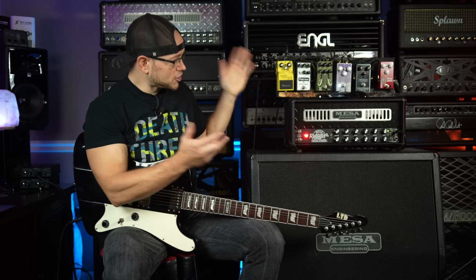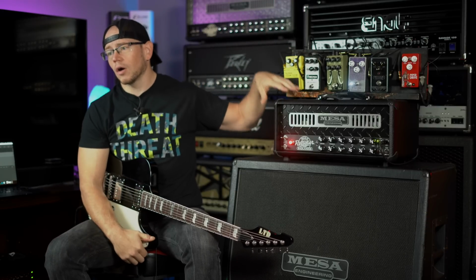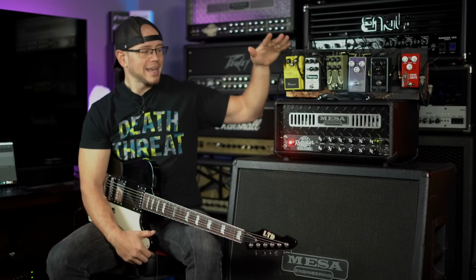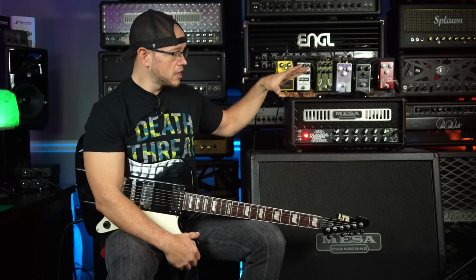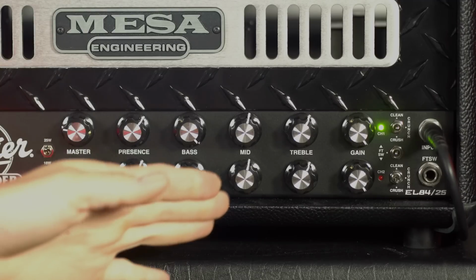So with that being said, jumping into the features of this amplifier, this is a 25 watt EL84 powered all tube amplifier. Now, two EL84s are not capable of 25 watts by any means, but it does get very loud. And obviously, as you can see, it's in a pretty small form factor here. All of the front panel controls are exactly the same as the big boys. Nothing has changed on the front here.